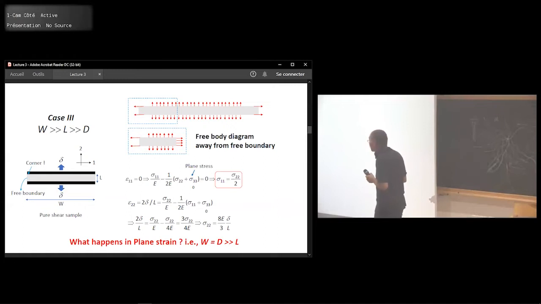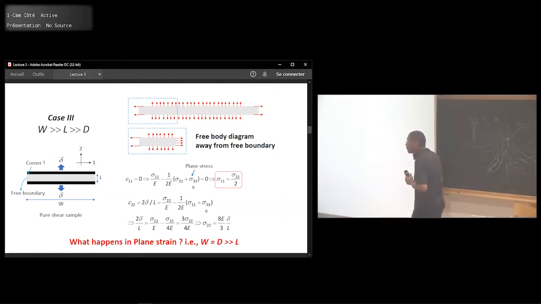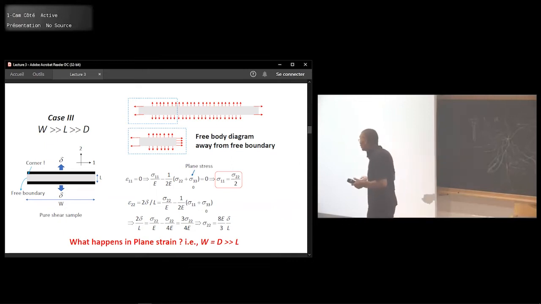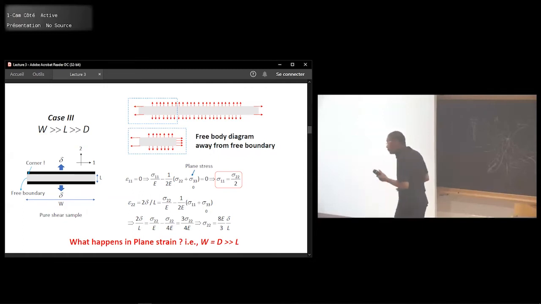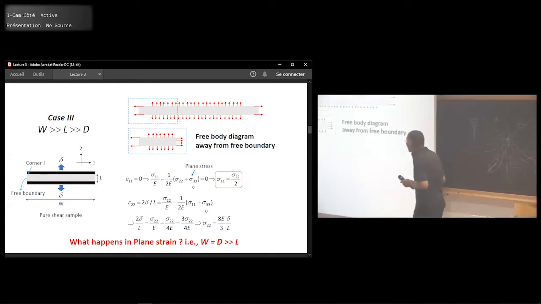And you load this, and you clamp it between 2 rigid plates. Hopefully you clamp it well, and then you pull it up, right? Now, of course, you will have the same problem at the corners. But we know that the corner doesn't really matter if we make it long enough, so hopefully it doesn't affect most of the stress field. Sometimes it does, but we'll talk about that later.